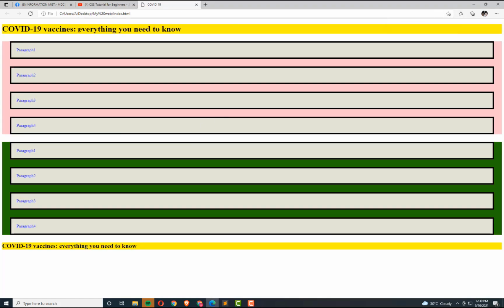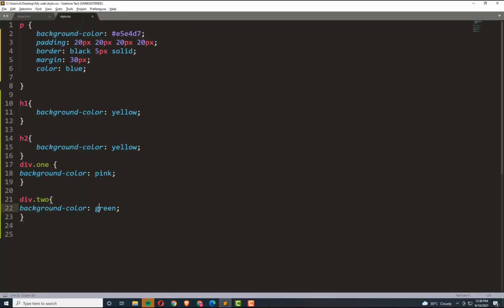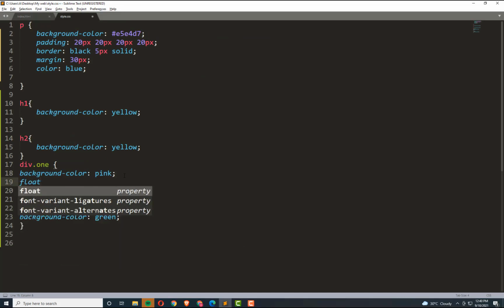So, H1 is yellow and H2 as well is yellow. And we can see div 1 with the pink background, and div 2 with the green background. Now, let's float the pink or the green. So, on div 1, let's float it to the left.